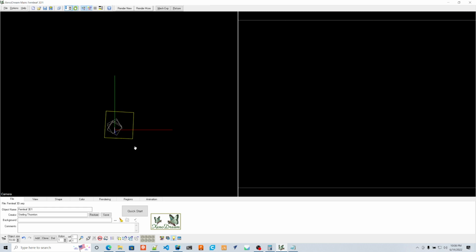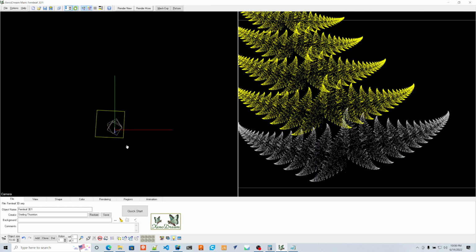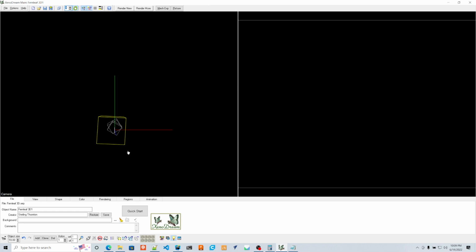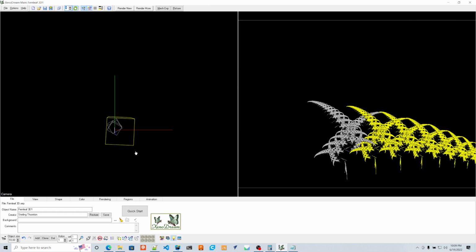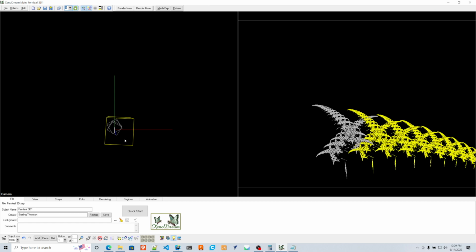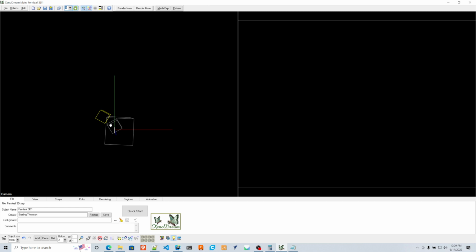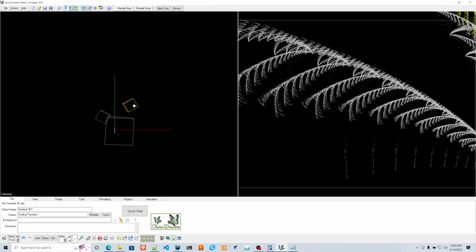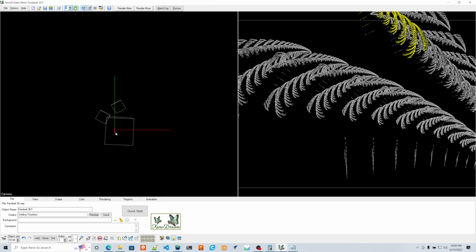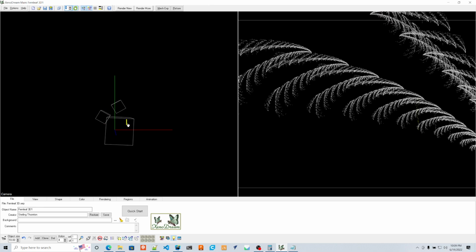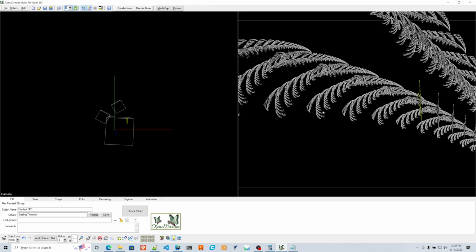And then let's see if there's a way to see. As I just move this around, it just totally goes zonkers. Now it looks like evil spiky things. I don't know. I'm just destroying this slowly. But yeah, that's what it is. That's what it does. It does freaky fractal things.